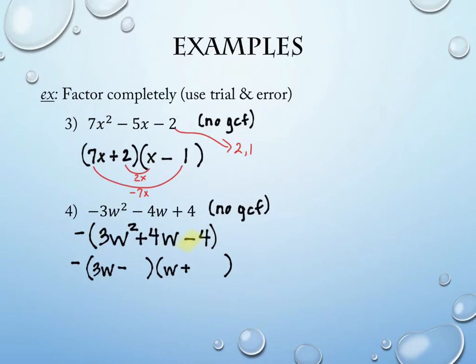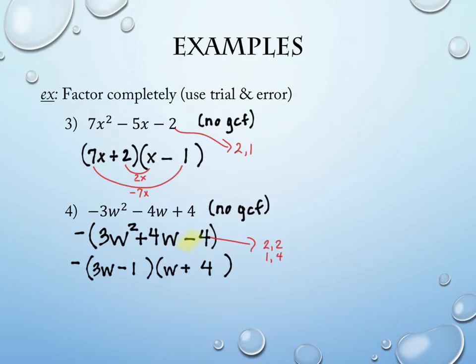All right, my 4 at the end. What two numbers multiply to give me 4? Give me something. 2 and 2. What else? 1 and 4. So I actually have two options. We get to pick which one we would like to try. Would you like to try 2 and 2 or 1 and 4? 1 and 4. And I said 1 and 4, so I'll just write it as 1 and 4, and we may need to switch it and make it 4 and 1 too. Like that may be a choice, right?